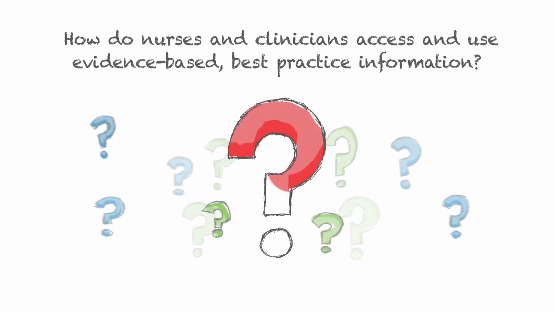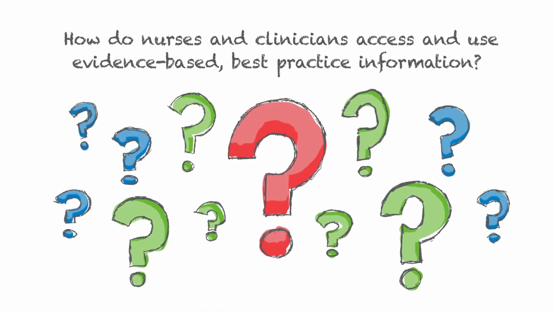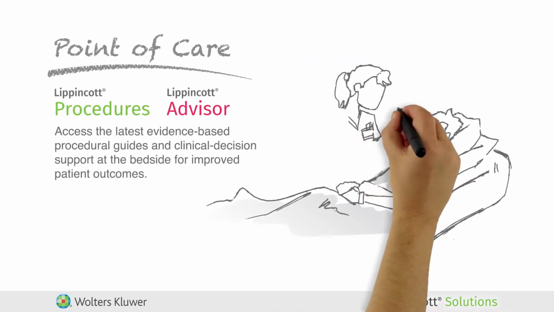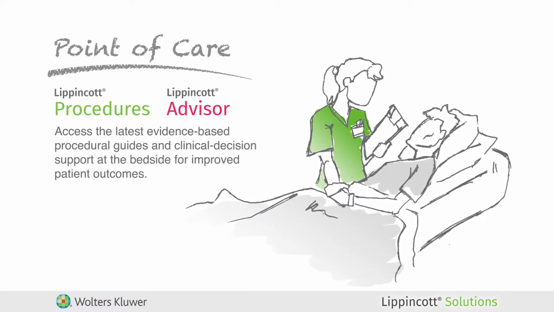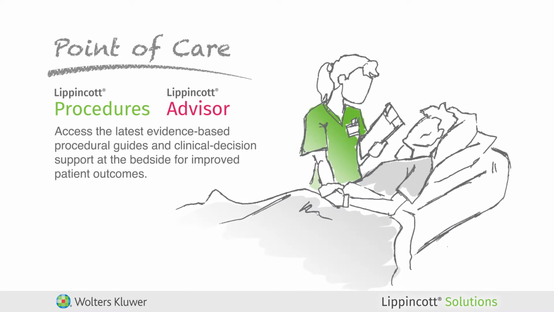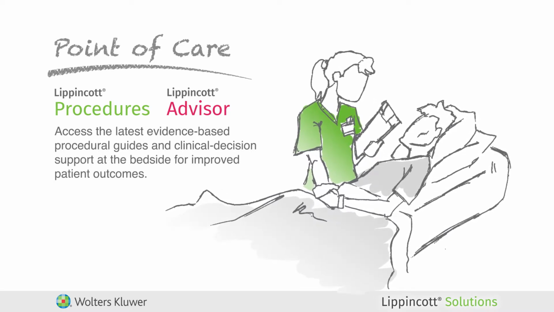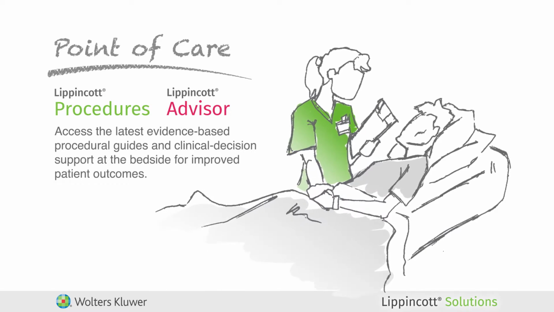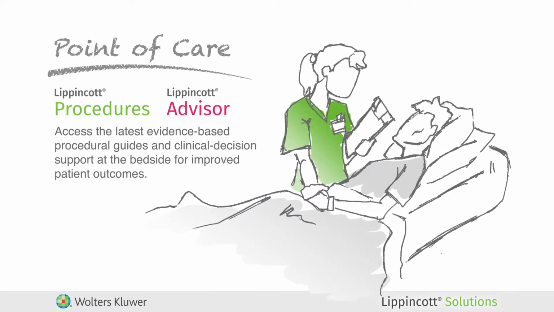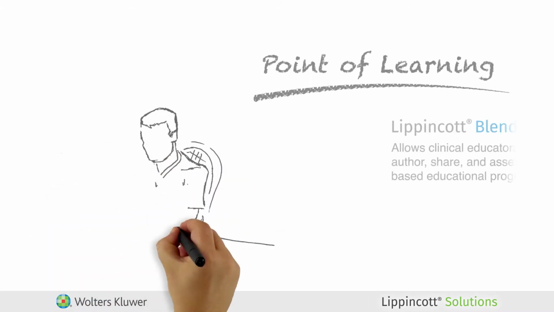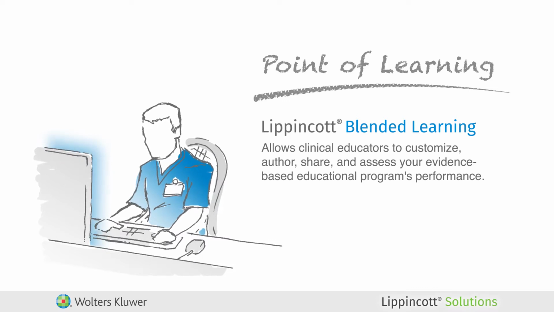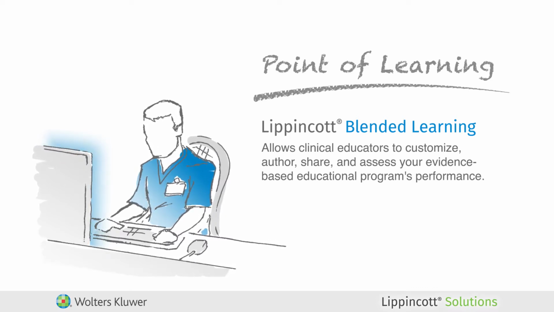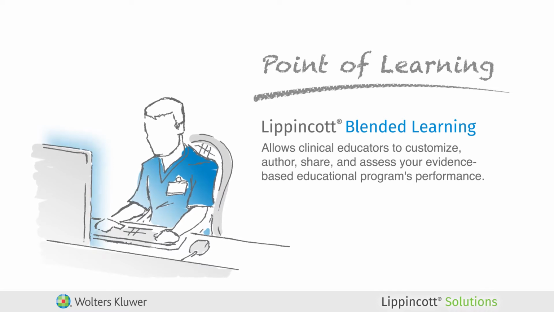How do nurses and clinicians access and use evidence-based best practice information? At the point of care, with Lippincott Procedures and Lippincott Advisor software within the Lippincott Solutions suite, your staff can instantly access the latest evidence-based procedural guides and clinical decision support references at the bedside to help improve quality of care and patient outcomes. At the point of learning, Lippincott Blended Learning is designed to support the rapid deployment of content on need-to-know information that gets staff quickly trained and immediately moved on to productivity.